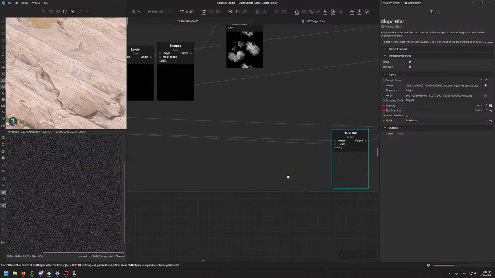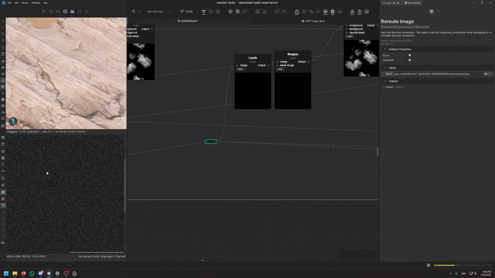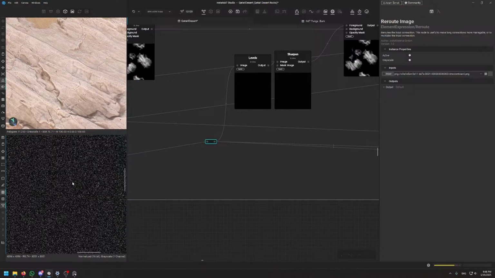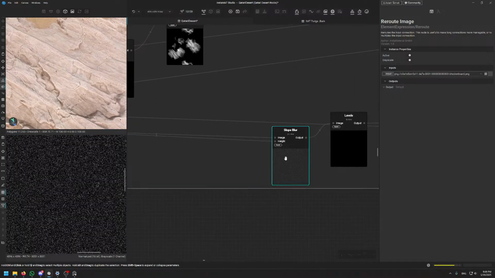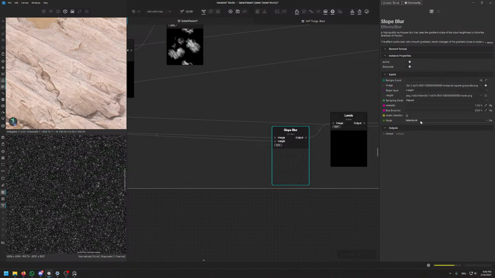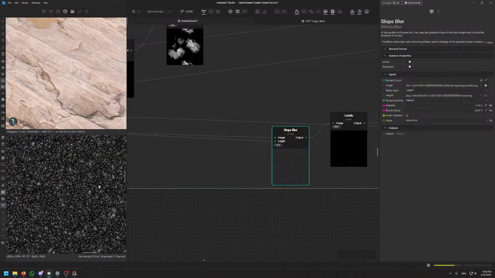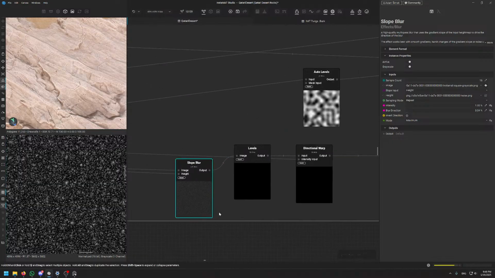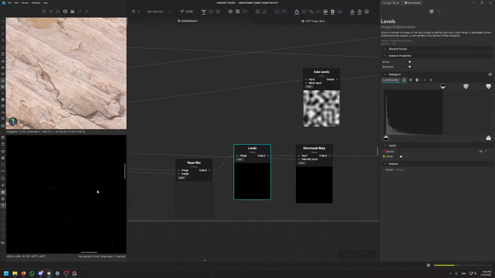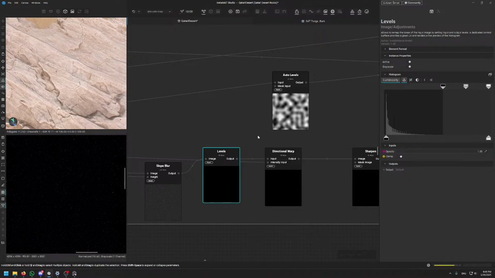I use grain noise, which looks like this, right? And maybe it's too small for what you need. So one way of inflating a shape is to slow blur it with itself and use the maximum. And it's going to give you these little bubbles, grains of sand. And if you level it, then it doesn't show much, especially on YouTube, I imagine, but you get bigger specks and smaller specks, right? You clamp it and you bring it back a little bit sometimes. I think I did that down the line.